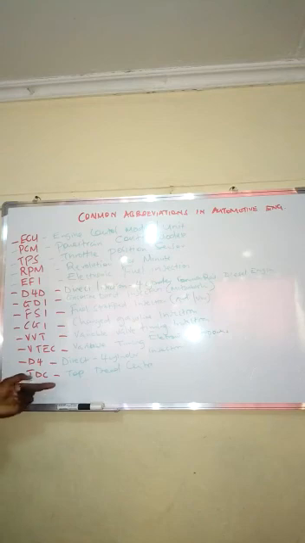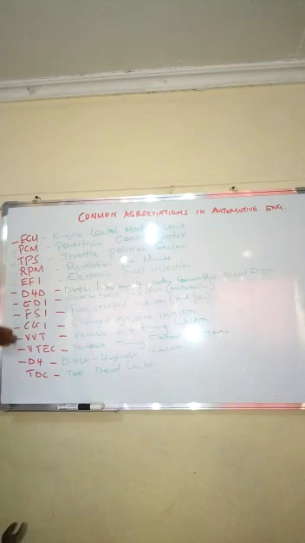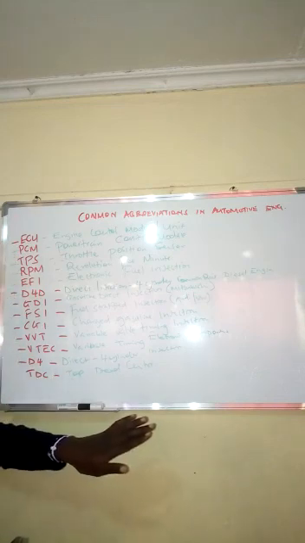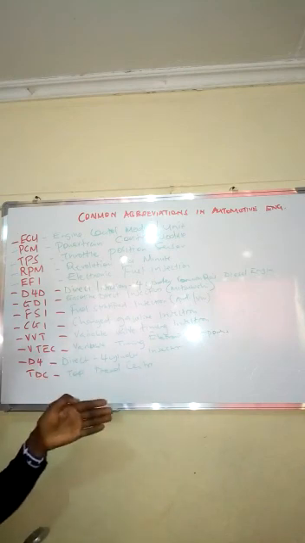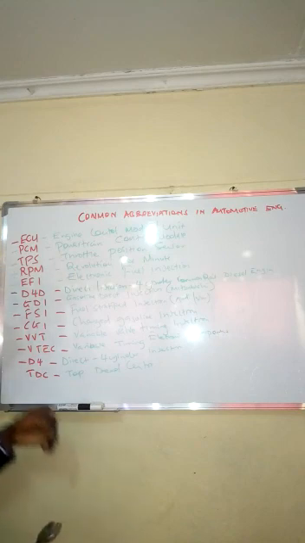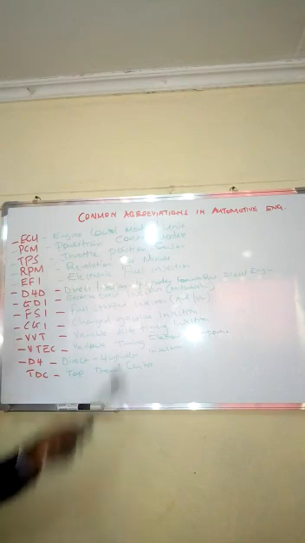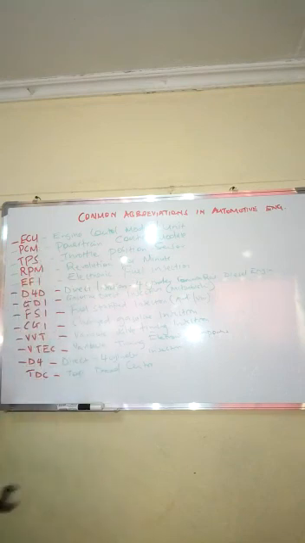TDC, obviously the top dead center. So these are the common abbreviations that you might find in vehicles. Others are labeled right at the door of the driver, others are indicated at the back of the vehicle, others are indicated at the side panel. So when you come across such terms, don't be scared. This is what they mean. So I'll be using these terms now and henceforth as we communicate and engage on our page.